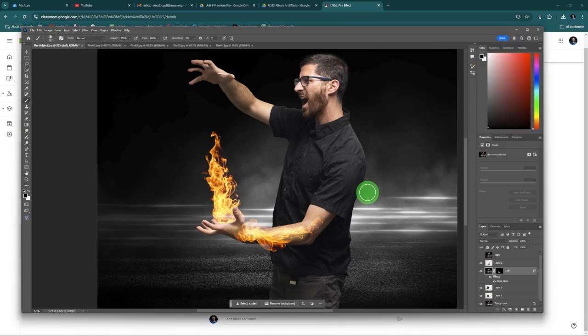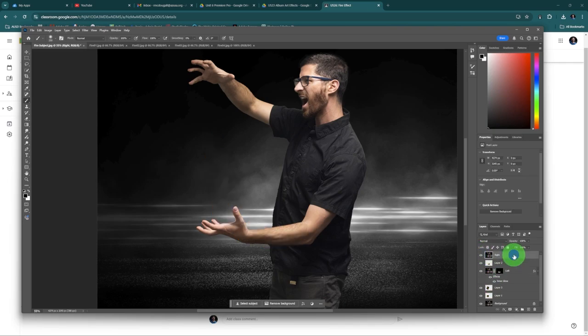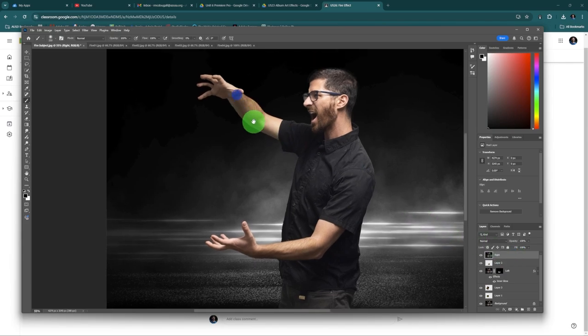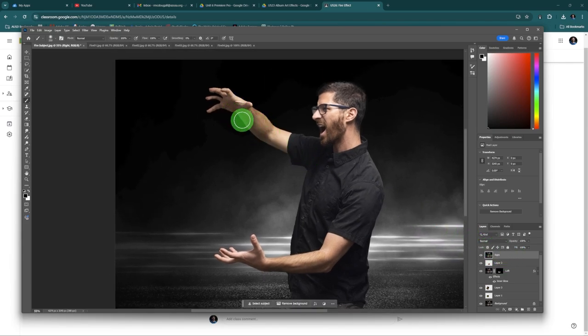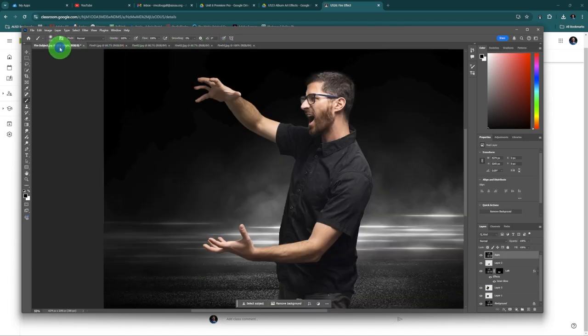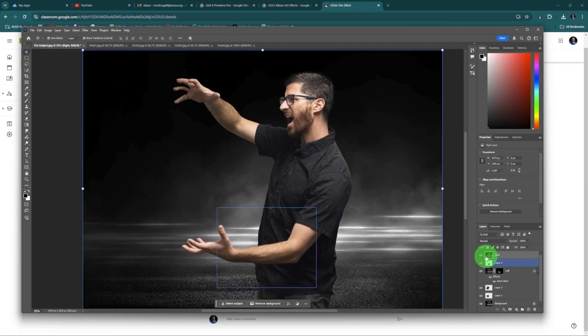Alright, so now you're going to do the same thing on the other arm. So repeat the exact same process you just did. First, we're going to use this layer. We're going to mask out the arm. So we need to go to our right arm layer, quick select it, and then start adding all of the fire elements the exact same way we just did, and we'll even add the circle as well. So I'm going to speed through that, but do that part exactly the same as we just did.